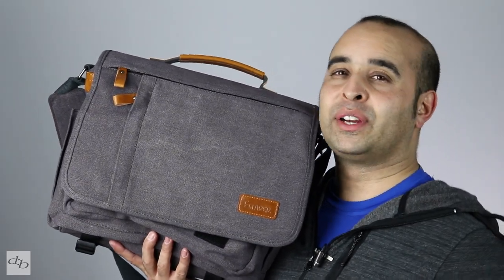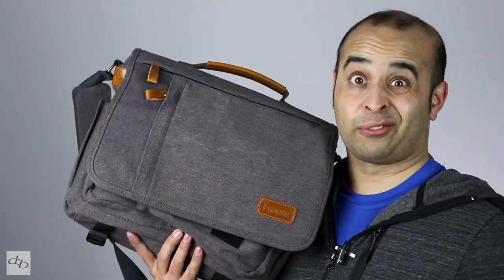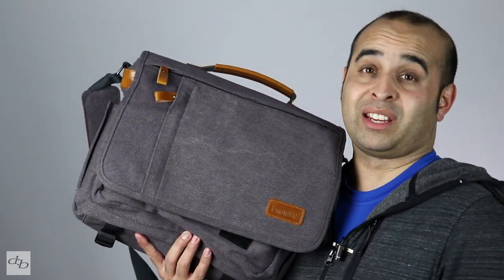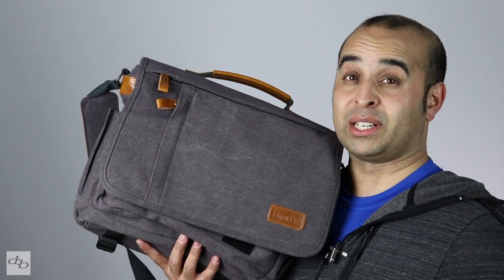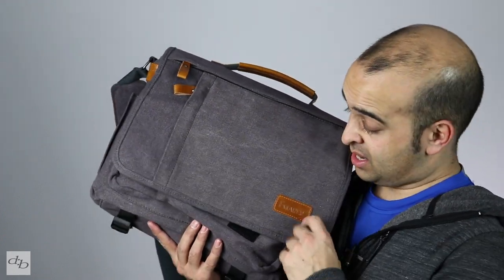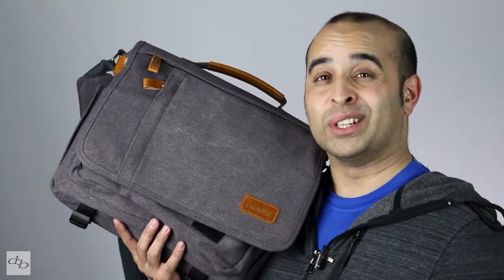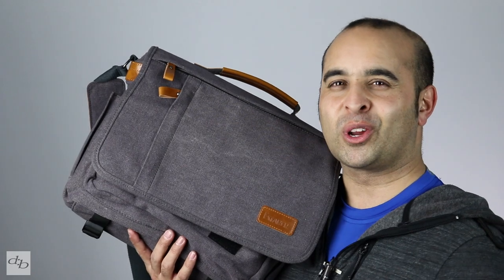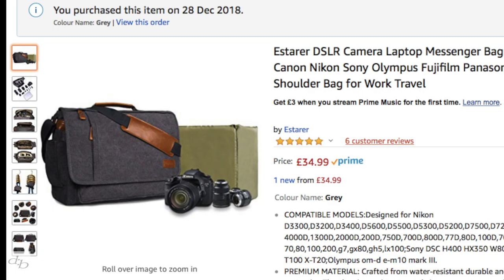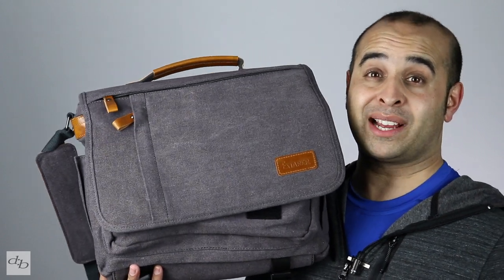There's a lot of junk on Amazon, on eBay, etc. And I get a lot of junk proposed to me via email from companies far and wide. And I usually just ignore it. But something like this just reminds you that there's some really good unknown stuff out there. 35 quid, decent bit of kit, that nice little bag.